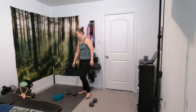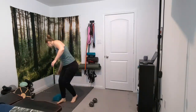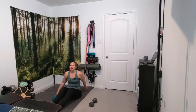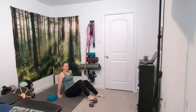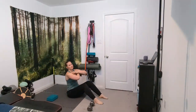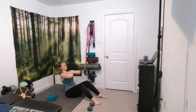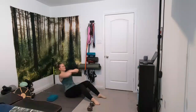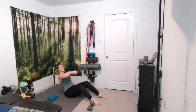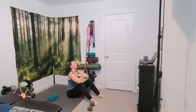I've got some lean backs next. I'm gonna move this one out of the way. A little grid is coming apart here, but that's okay. All right, so lean backs, pretty much. Arms are gonna be crisscross against the chest. And all you're gonna do, you're gonna lean it back and bring it back up. I'm gonna do 10 to 15. Trying to keep the feet on the floor. Just feel your core and your legs.